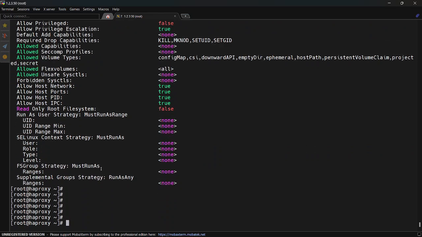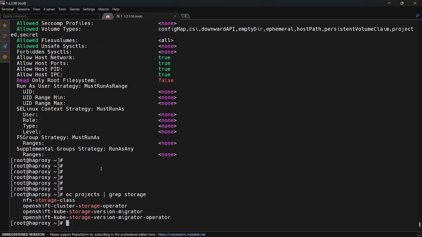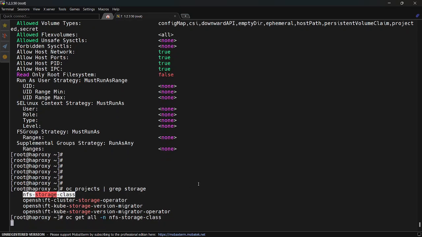we did the deployment, oc projects, storage. I think we used NFS. Yeah, we created the NFS storage class. So oc get all in this namespace.